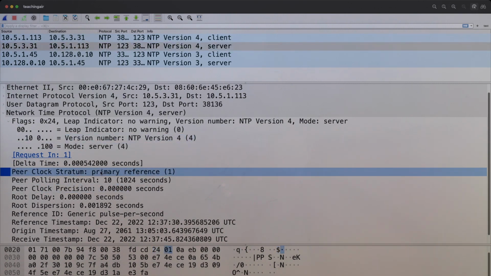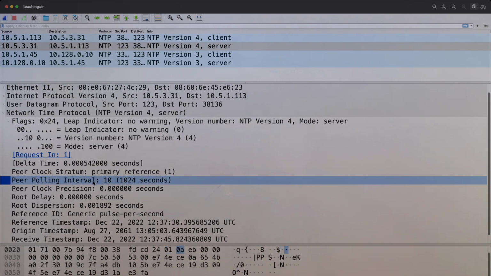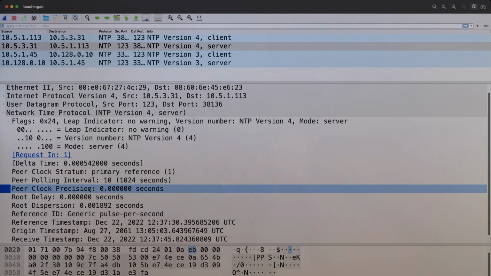This particular time server here considers itself stratum 1, a primary reference, because it receives its time via GPS, and that's considered a standard time source. So that's why we have here stratum 1 for this clock. The polling interval, again, it suggests 1,000 seconds here. And then it tells us a little bit about where it got its time from.